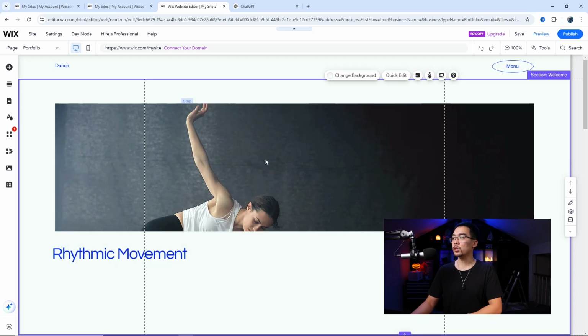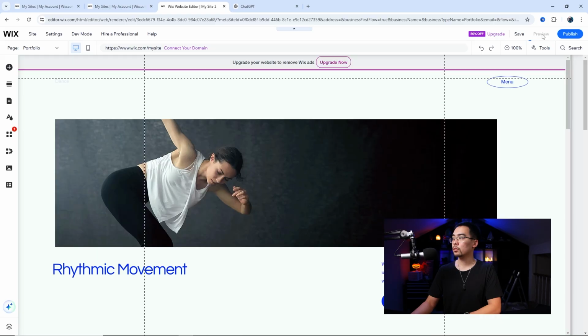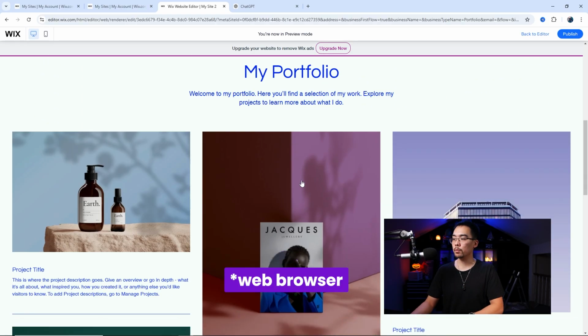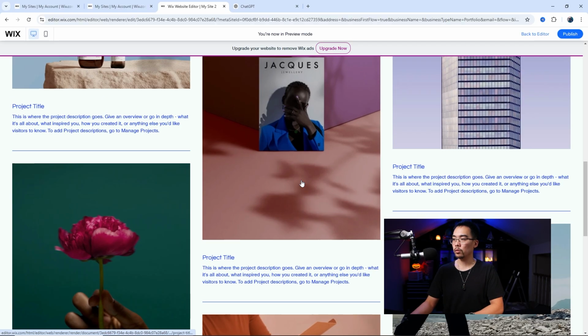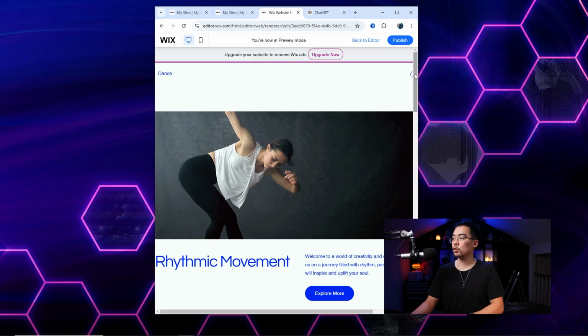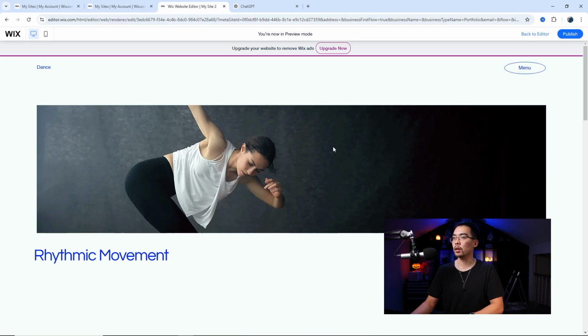And you can also, of course, check things to make sure. To do that, you'll see up here a preview. We can hit preview, and this is how the page would actually look on a web page. We haven't done anything to it, so it's still the default. But you can also make it a little bit smaller to see how it resizes things. And you'll see there's a cool scrolling parallax effect here.